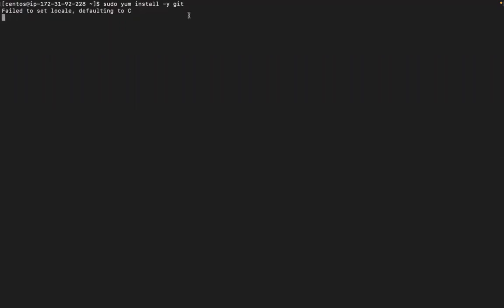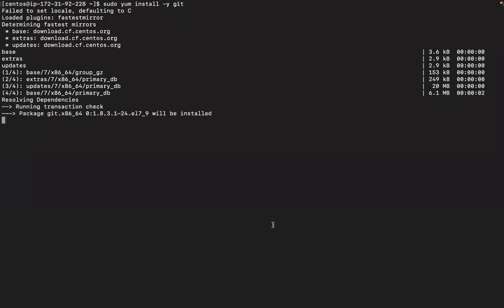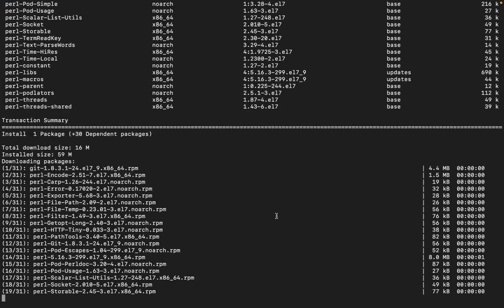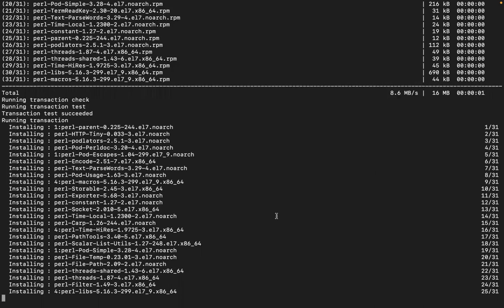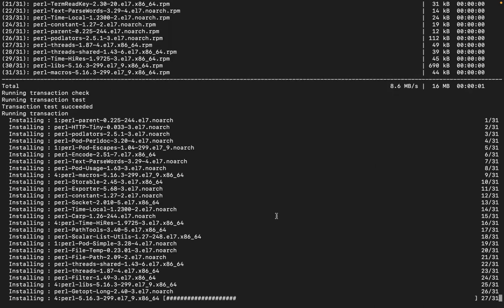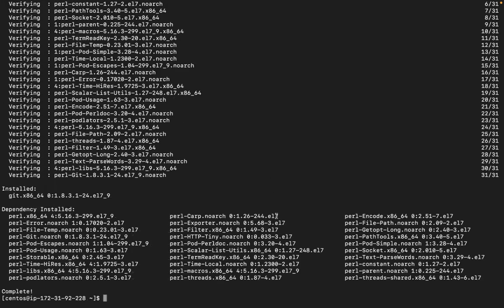Now it will start installing Git on your machine. Now it is installing. Yesterday we did many steps, like next, next. I had to download and install it. But with this command, it is very simple, only one command. On a CentOS server or Red Hat server, we write yum install -y and the software name. That's it, now you have Git.